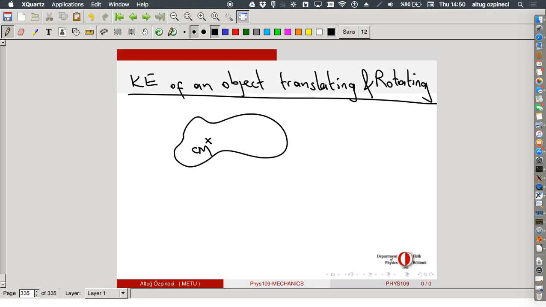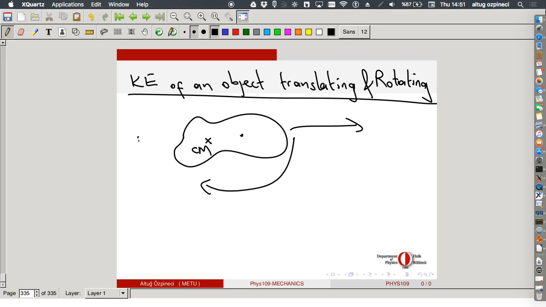The center of mass is moving. But at the same time, we said that we can describe it as rotating around this point, let's say. Let's just take that point to start with. So this object is rotating, and at the same time, it is moving in some direction. How can I write the kinetic energy? Now, we had already said that to describe this rotational motion, I can choose any axis. Let's say this is the center of mass. We will eventually go to the center of mass. But to start with, let's just choose this point. It is rotating around this point.